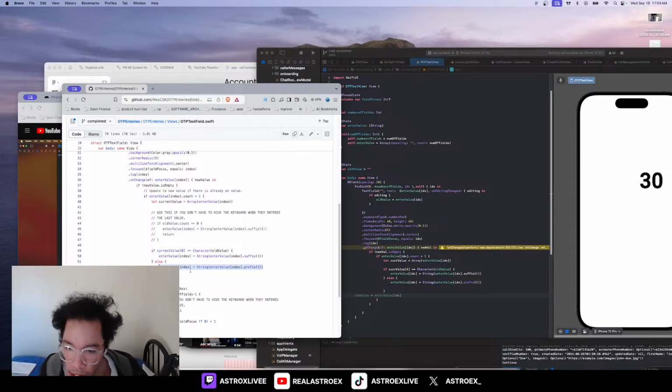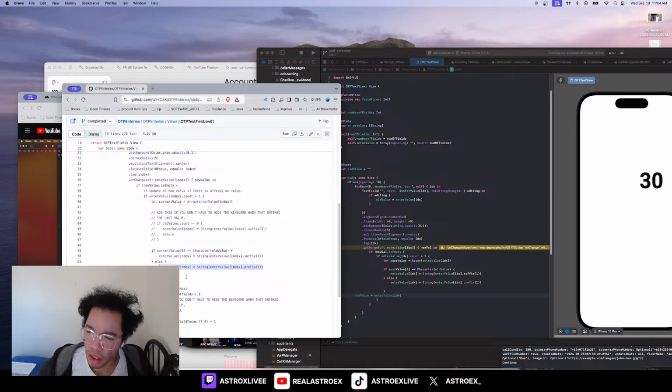Now create an old value equal to empty. So this old value will be used so we are able to compare this value, whether it is the new one or the old one, so we will know when to take the prefix.